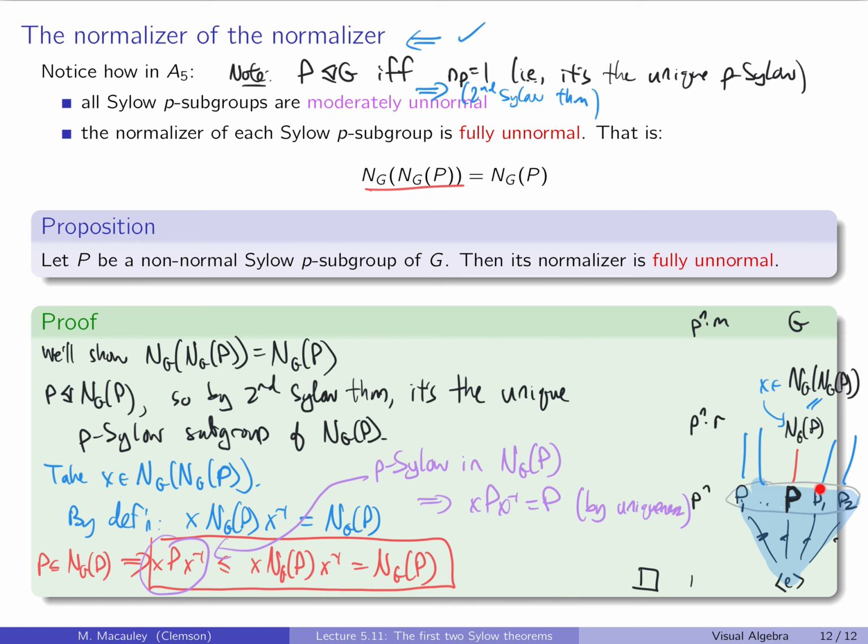We'll see that the size of this conjugacy class has to divide m, which is the index. That's this m right here. But it also has to be equal to 1 mod p. Together, this places strong restrictions on the size of these conjugacy classes, so strong that many times we can actually conclude that the number of Sylow p-subgroups, this number n_p, is equal to 1. And whenever we can conclude that, we know there's a normal Sylow p-subgroup and that the group cannot be simple.